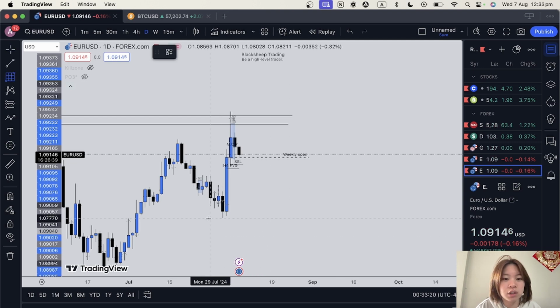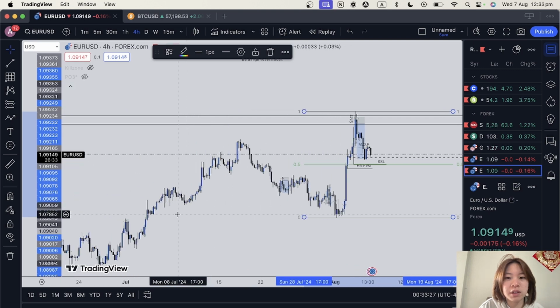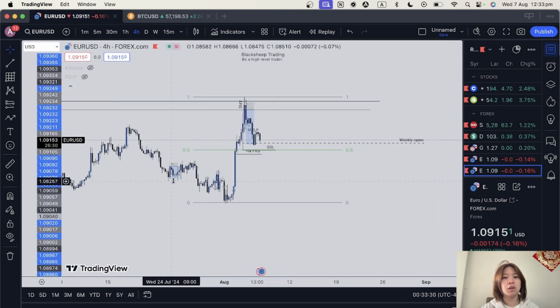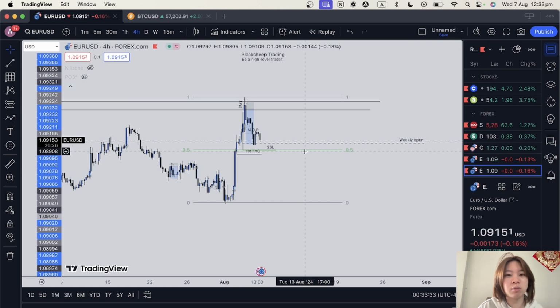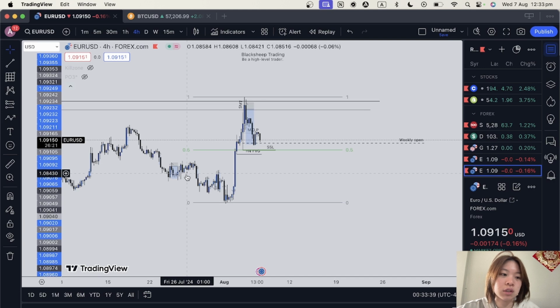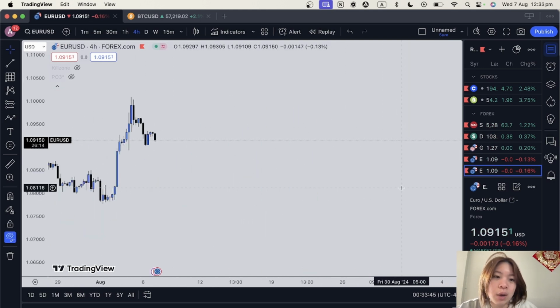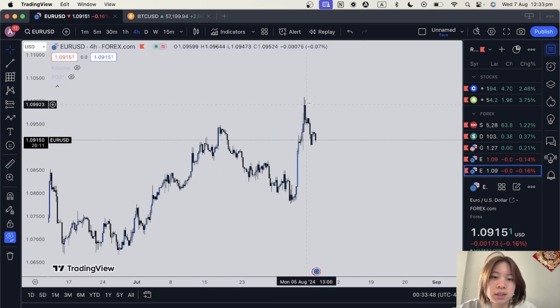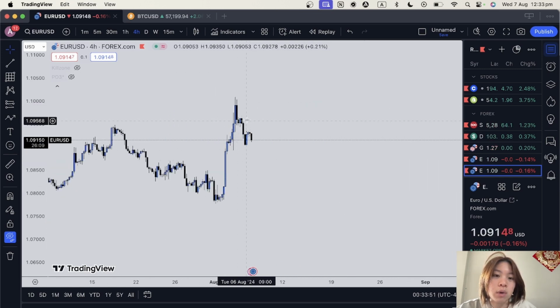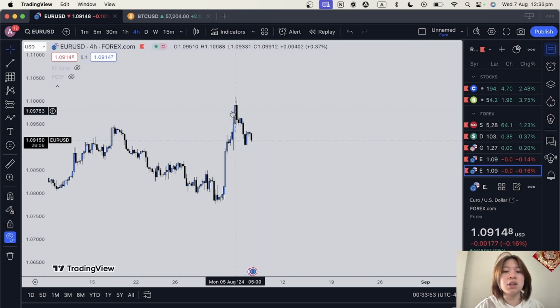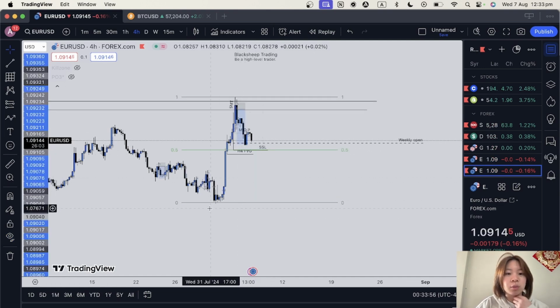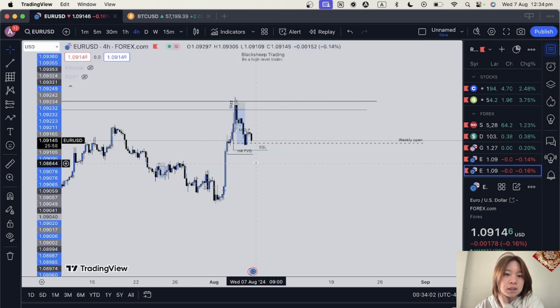Actually, here we've got this range, right? This full range, and something that I have been targeting is for it to go back into equilibrium. See, this sell side liquidity lines up perfectly with this equilibrium, which is something really amazing about the market. Sometimes levels just line up. So here we can see we were in an uptrend, and we just created this high right here. We pushed past this and created this high right here. Now, as it retraces, I want to see where the equilibrium is, which, as I measured from here to there, is here. It's the midpoint, at this sell side level here.